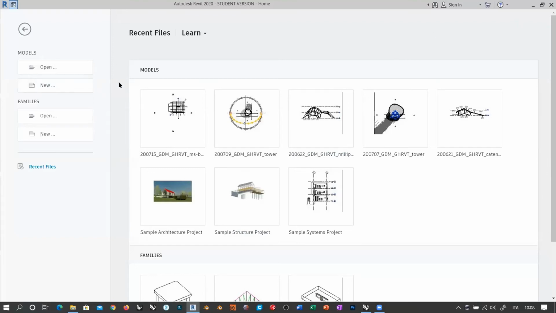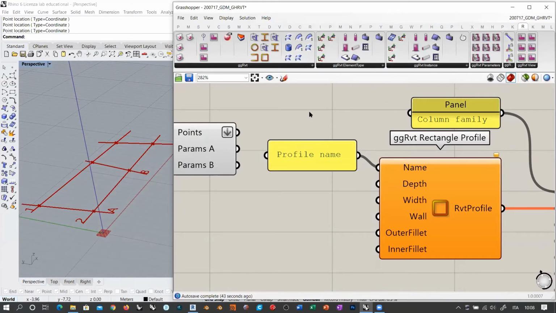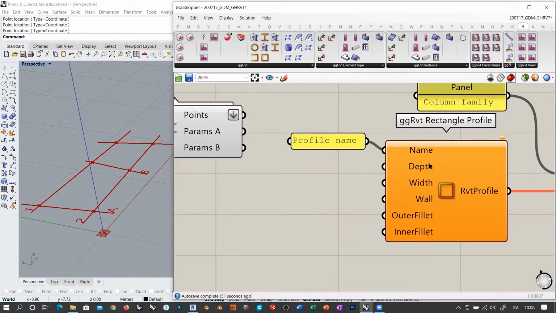I do recommend you do this because, as we are discussing interoperability from Grasshopper to Revit, you might want to use whatever units you feel comfortable with. You can work in centimeters or in light years, I don't know. The important thing is that you have the same unit in both the Rhino and the Revit file. But if you consider a wider range of interoperability, like for example structural analysis software and so on, it's recommendable that you work in meters. In our case, we are going to define the depth of this column as more or less 50 centimeters, which is 0.5 meters.